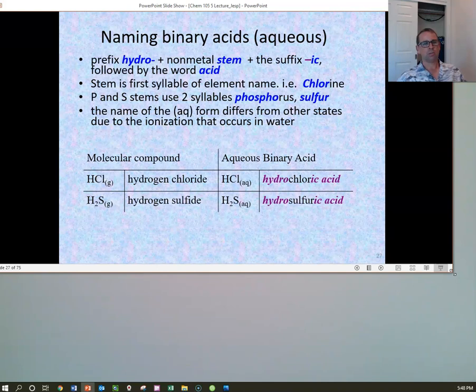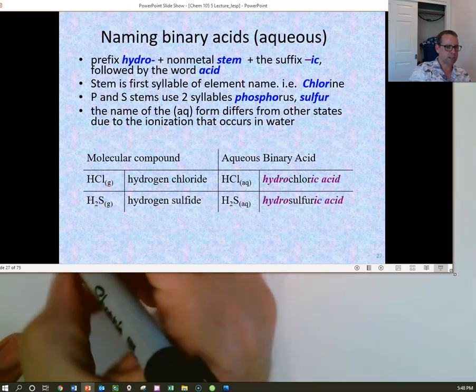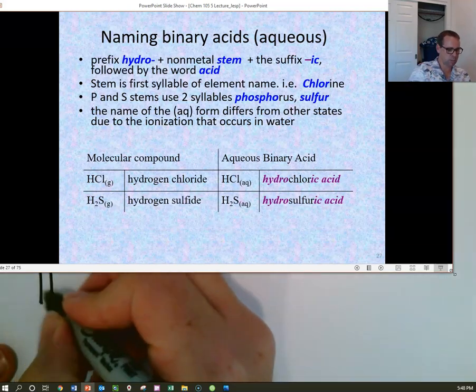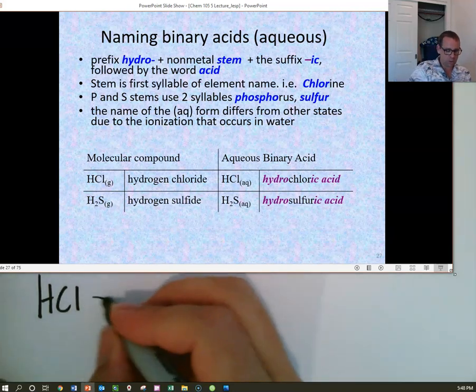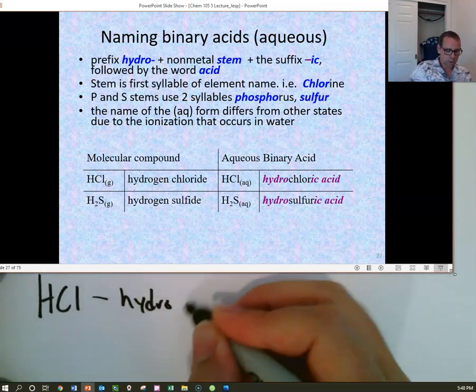So, binary acids, like HCl. Now let's see, does your brain, for some reason, know what this acid is called, HCl? Hydrochloric. Where in the world did you learn that from? Do you know? No, too long ago. Okay, and that's great, because what that does for us is it gives us one acid that we can use as a model to name our other acids. All right? So I'm going to hold you to knowing that that is hydrochloric acid.